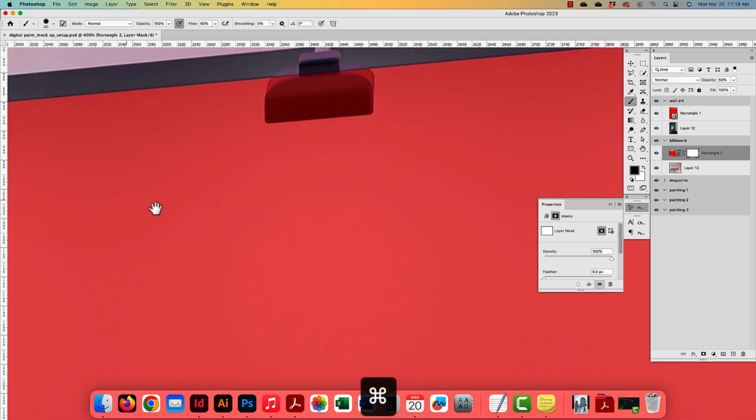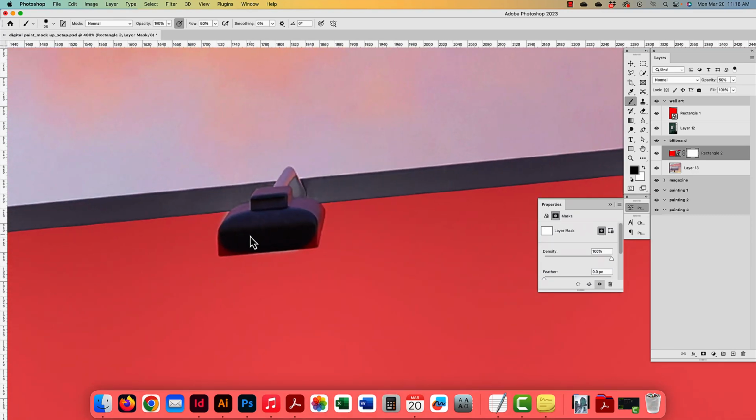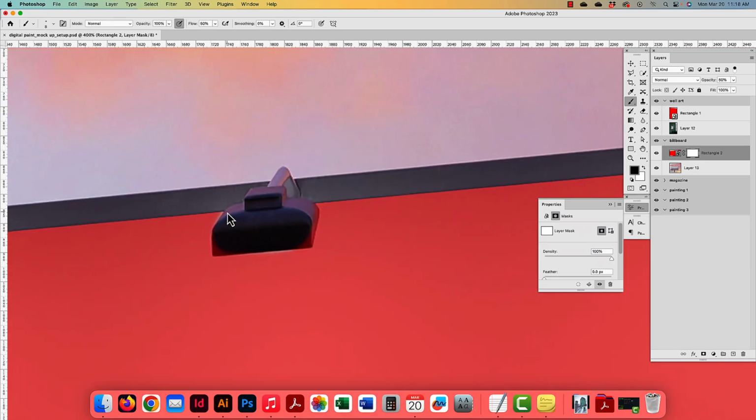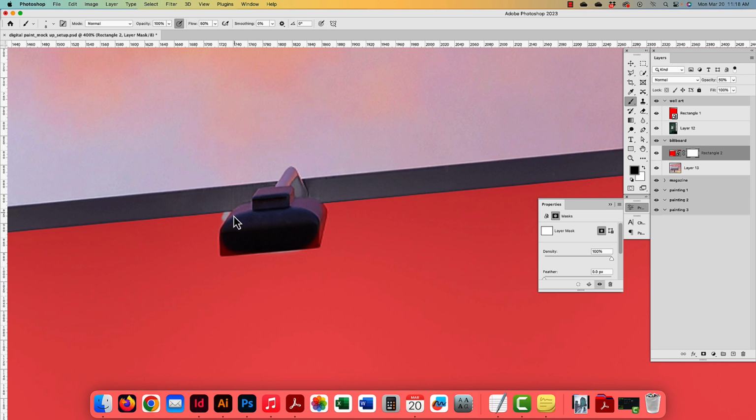Now, what I'm going to show you is a couple different methods here. I'm going to make it a little bit smaller and try to do the best I can. Oh, I just had a little bit of a glitch there. So I'm just going to paint black. And what I'm doing is, like I said, I'm hiding the pixels of my smart object, of my shape layer, that red layer. And yeah, I'm going a little off, and that's okay.